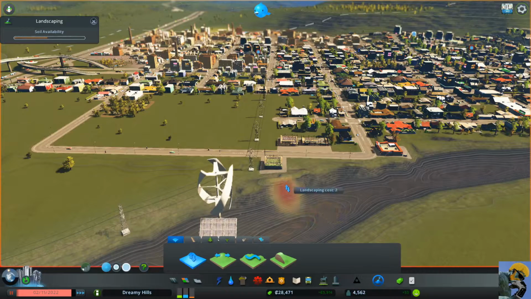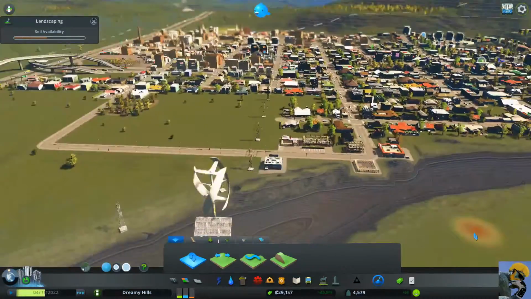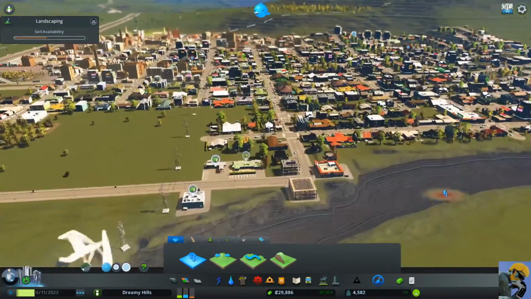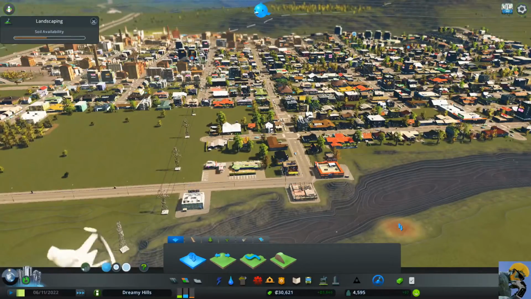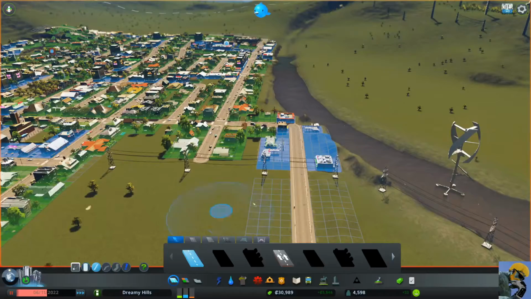Alright. There we go. It might not look pretty. It might have taken out some of the zoning that I was doing. Well, not really might, but it did. But that's fine.